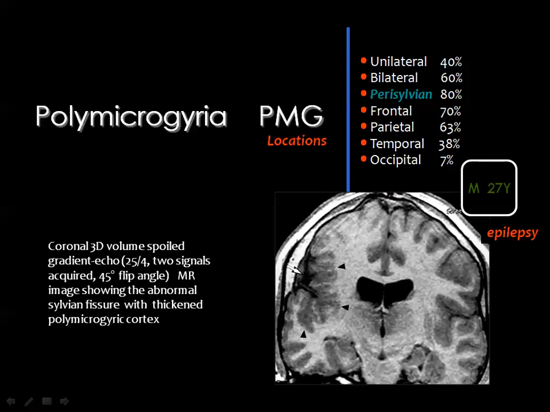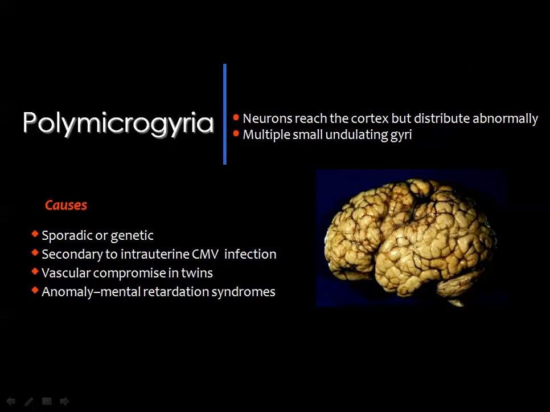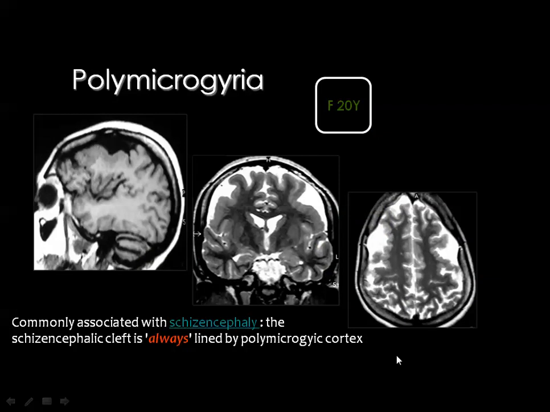You remember that the main presenting symptom should be epilepsy, and sometimes you can see this abnormality on both sides, and you see it in the frontal lobe or the parietal lobe, and least frequently in the occipital lobes. Then polymicrogyria means that there is an abnormal increased number of gyri and sulci. Then the commonest location, as I mentioned, is around the sylvian fissure.